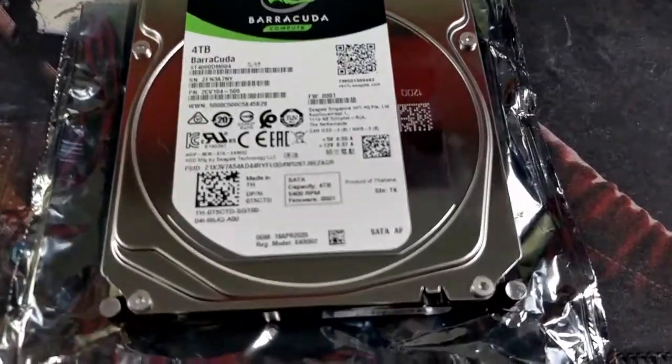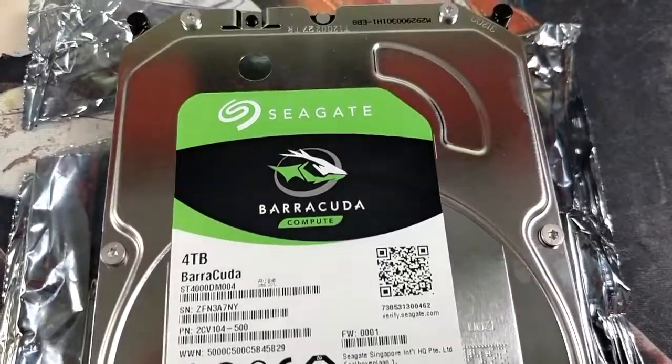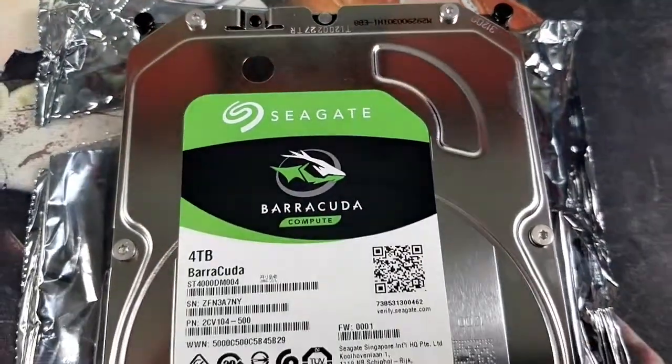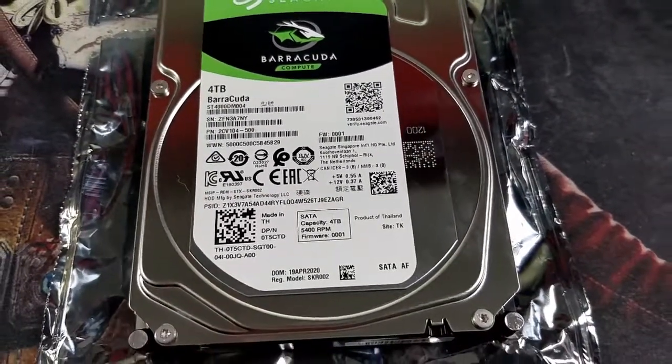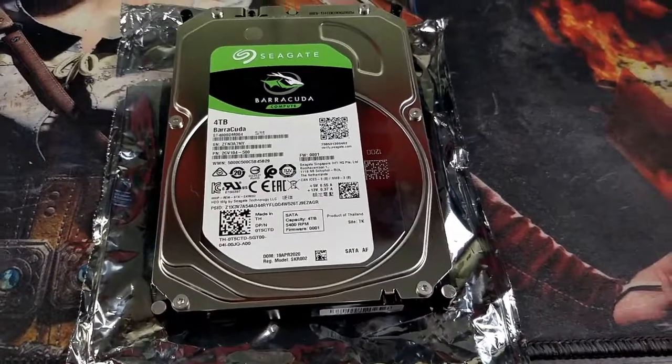As storage, I took just a normal Seagate Barracuda 4TB hard drive. The only reason for this hard drive is that I have had good experience with Barracuda products, the price is nice and it has a very nice 4TB capacity. Pretty sure I will run a long time with this storage space.